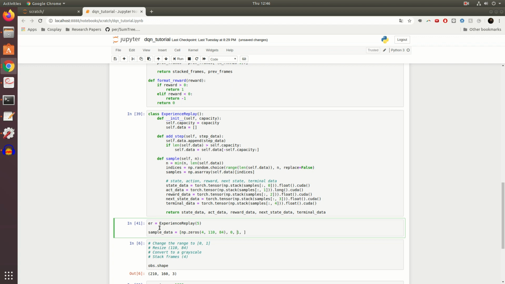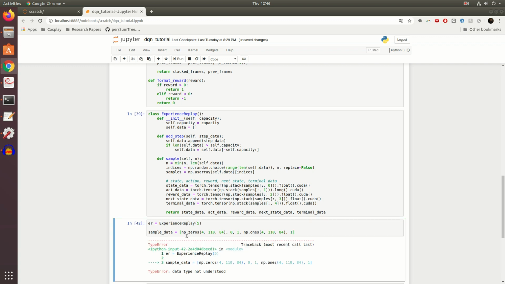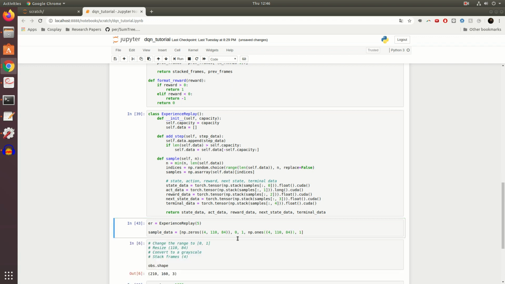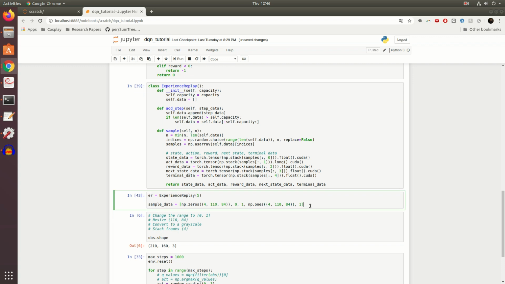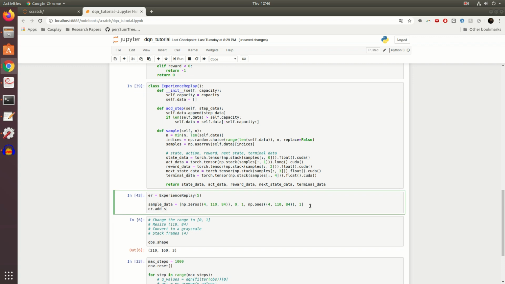The next state is going to be essentially the same thing but ones. And then our terminal data, 1 or 0. Data type not understood. The shape should be one tuple, not several variables. So this is our sample data. Hopefully we can do an er.add step and then just put in the sample data.